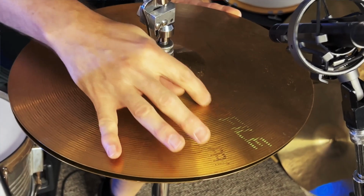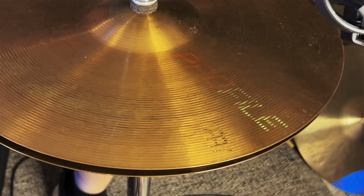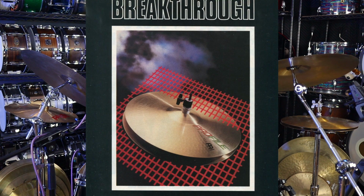I remember these came out, and I'm sorry, but the colorful red and green logo, and the fact that I was a big Zildjian guy back in the day, in the 80s, I was totally uninterested. I actually remember seeing ads for these in Modern Drummer magazine.